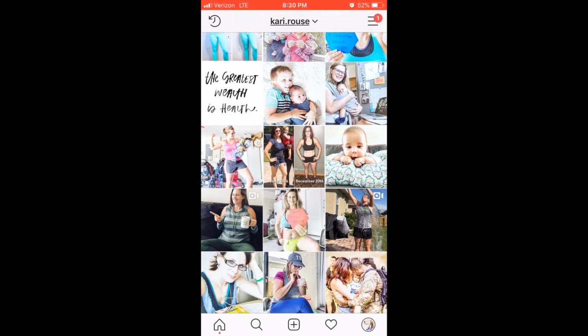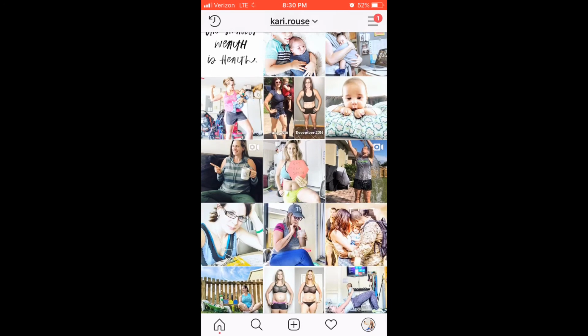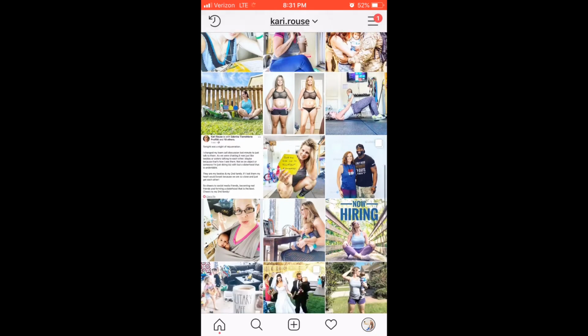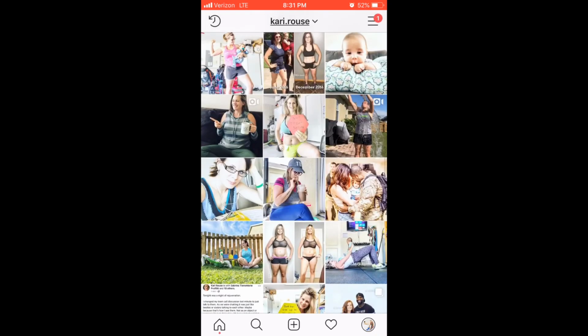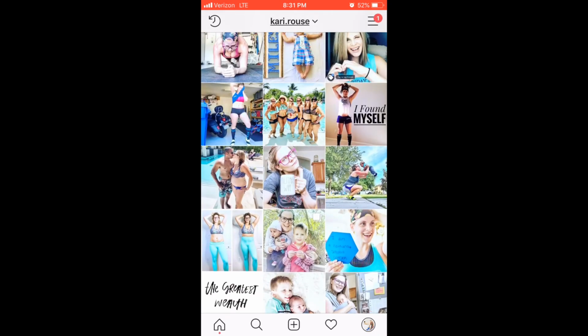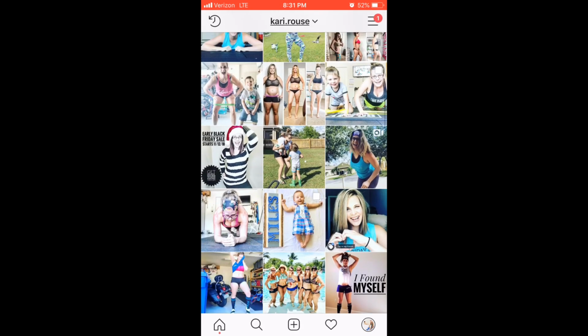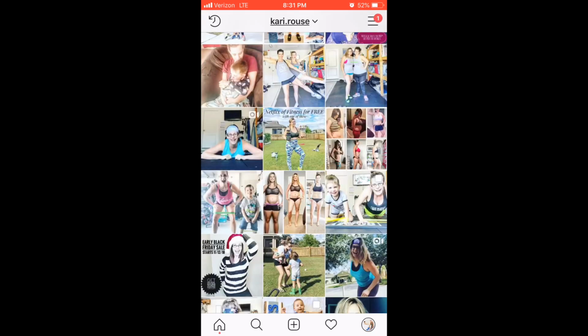Now, if you get down here past the pink shirt, you can see things aren't really as cohesive. And up here, things are very cohesive. They're the same color. And it just looks a lot more presentable, a lot better personally.